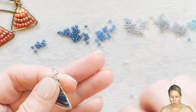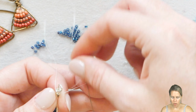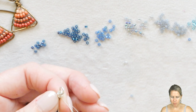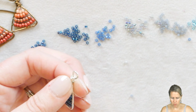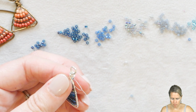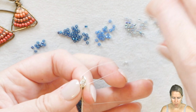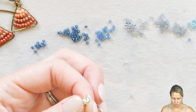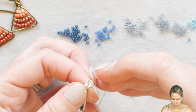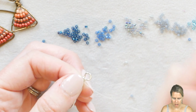From here, I'm going to make a loop with the thread going around the top of the form. I'm going to take my loop and put my needle through it 2 times. That's going to get the thread knotted right above the form, and right below the coils. I'm going to do it one more time. 1 and 2. And right nice and at the top.